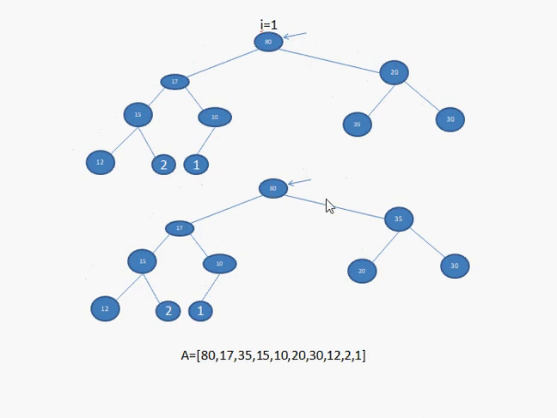Now finally you read the elements of this max tree as root 18, level 1 elements 17, 35. Okay, level 2 elements, sorry, level 3 elements, now 15, 10, 20, 30, and the last level elements 12 to 1. So this is your heapified max tree with list elements. So this is how heapification happens.